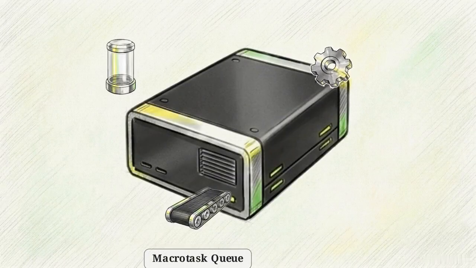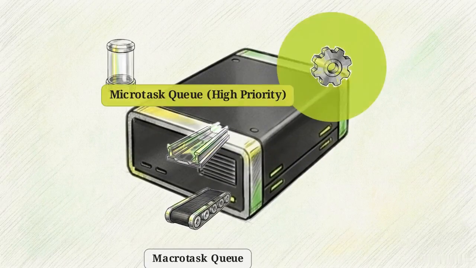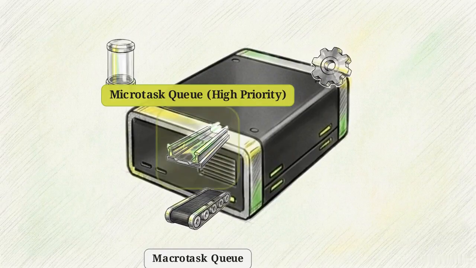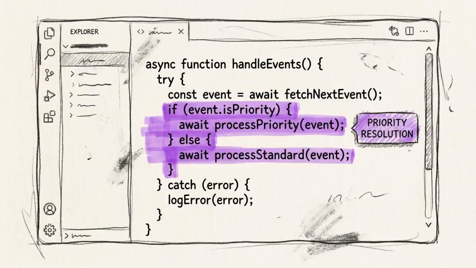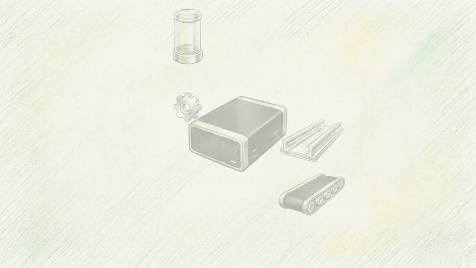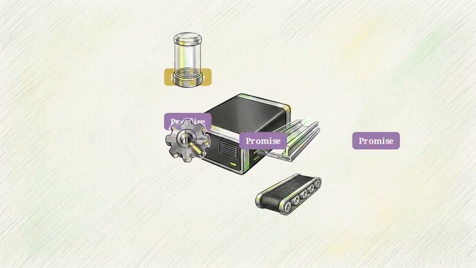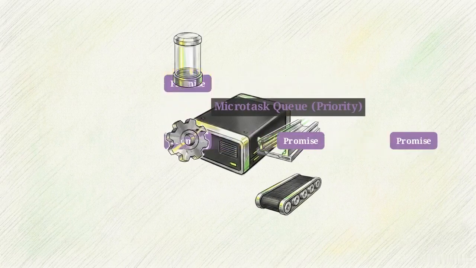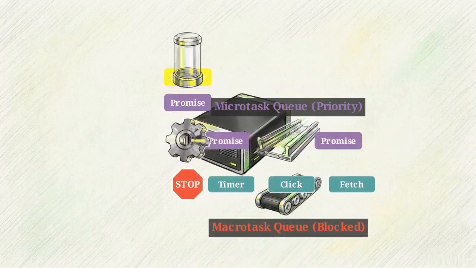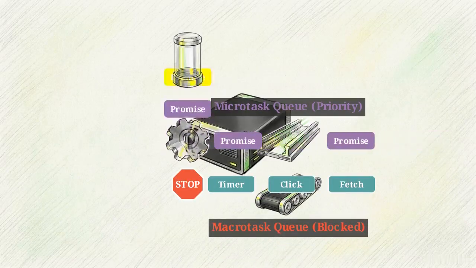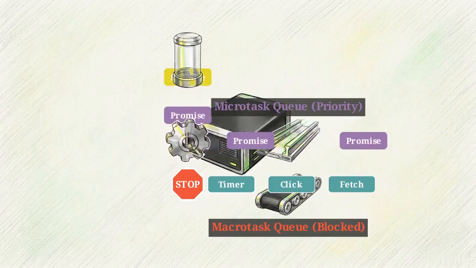The Microtask queue is a specialized high-priority lane reserved specifically for immediate state resolutions, like promise.then and .catch reactions, or mutation observer callbacks. Introducing the Microtask queue bypass lane. When the call stack empties, the engine must execute the entire Microtask queue completely. New microtasks are appended and processed immediately. The macrotask queue is completely blocked until the Microtask queue is empty.